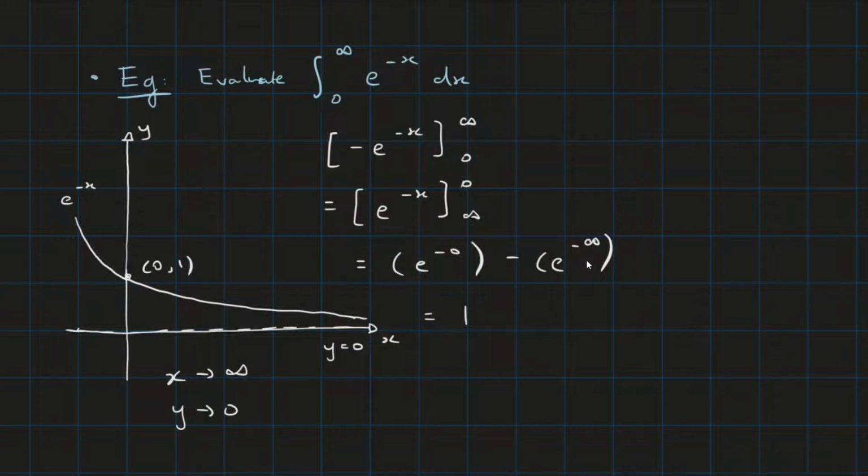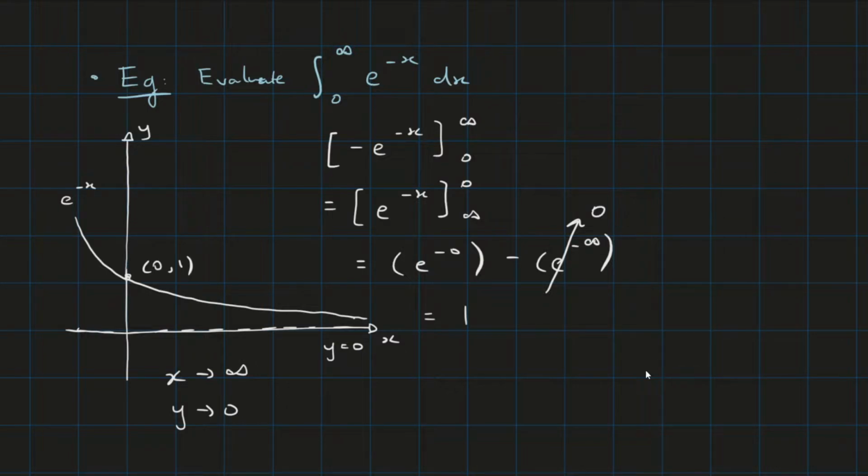Now e to the power of negative infinity, what I'm going to do to try and put a number to that is just sketch e to the power of x, or you can think of e to the power of negative x. Since e to the power of negative x is already here, I'll just think about e to the power of negative x when x is equal to infinity. So as mentioned before, as x approaches infinity for e to the power of negative x, y approaches 0. Now for integrals, you're allowed to use this assumption or observation to say that this just becomes 0. And that's perfectly fine in this case.